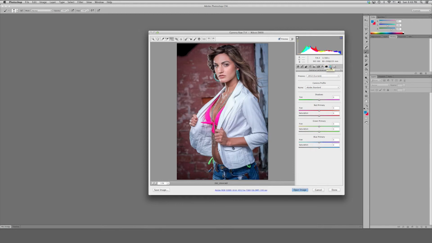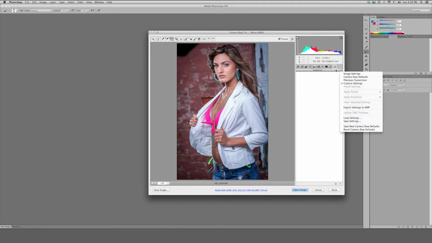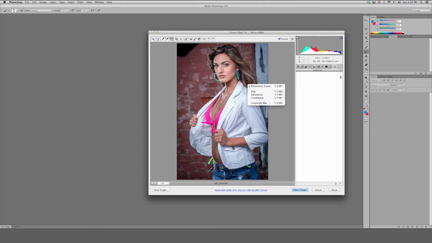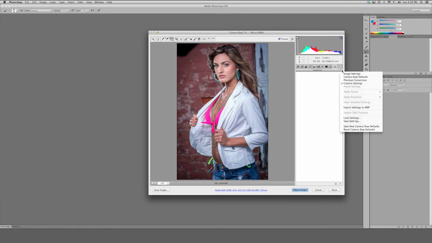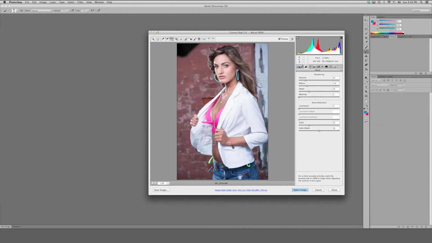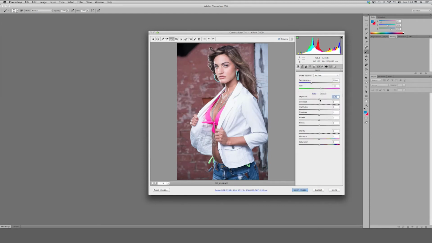Secondly, you have all these other options. Now, the most important thing is if you want to reset everything completely from scratch, there are a few things you could do. On this drop-down menu here, and you can pretty much find it under any column that you go into, you'll see something that says Camera Raw Defaults. When you hit Camera Raw Defaults, it goes back to how the image was shot. So let's say that we like how the image was shot except for a few minor adjustments. We can go ahead and open it accordingly.